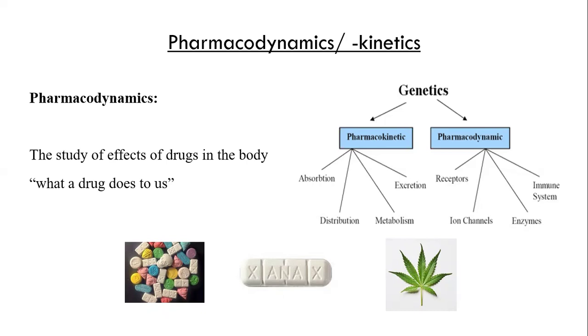even the drug, the body doesn't know it. So the body will say, we need to take this thing out. Then the body will start the process of pushing this thing out, converting it to something else, entering some reactions where it will come out of the body. So that aspect, the body doing all it can to take that thing out of the body, is what we call pharmacokinetics.